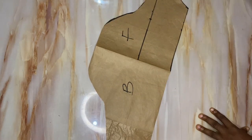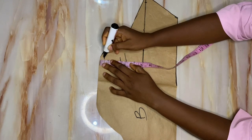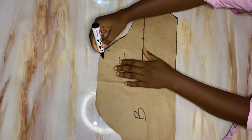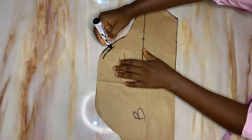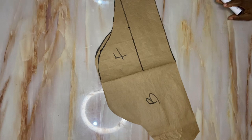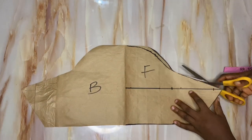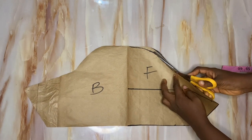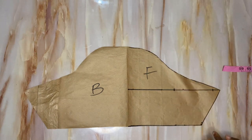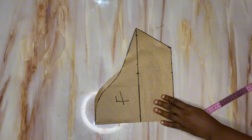For the front sleeve, I'm going to come down half an inch — that's 0.5 inch — and blend this half inch into the armhole, then also blend it into the cap. After doing this I'll cut out this half inch from the front sleeve. This adjustment is only done on the front part of the sleeve. Our basic sleeve is now ready and we can go ahead and draft out the cap sleeve.